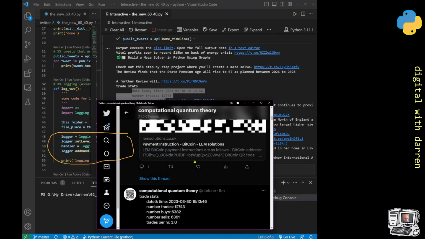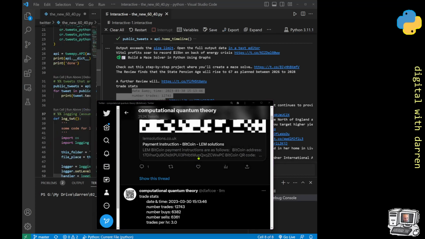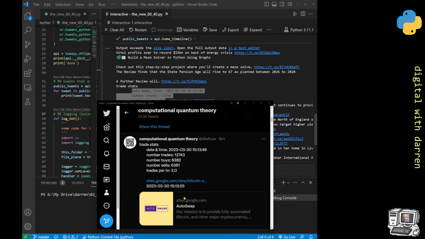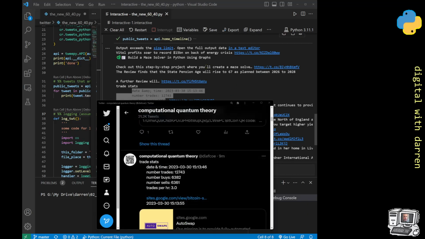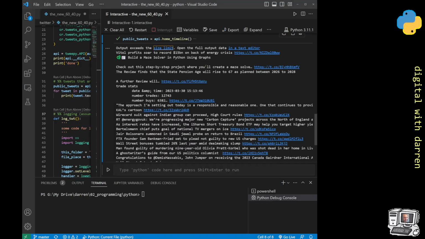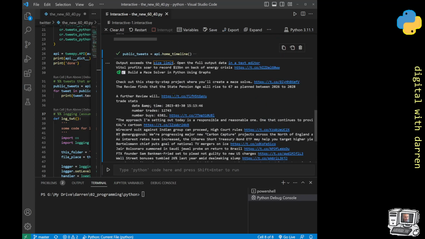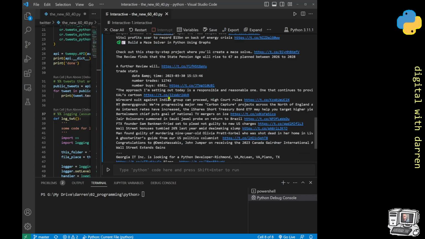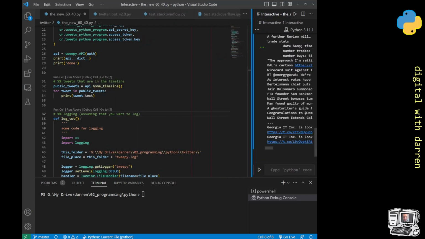And then it only took these 3 lines of code down here to be able to scrape my tweets, or at least my timeline, and one of my tweets was on my timeline, and I was able to see my tweet on the timeline. But there's a whole bunch of other tweets that made it onto the timeline that I've not much interest in, but that was quite nice. That was a freebie to get at the end of the video. I wasn't expecting to get that. I was expecting just to get other things. It just so happened that one of my tweets came into my own timeline somehow.